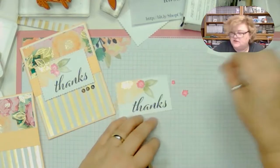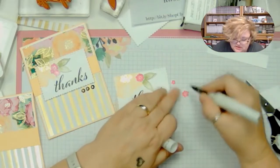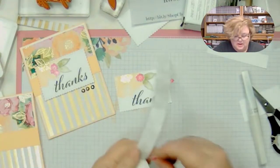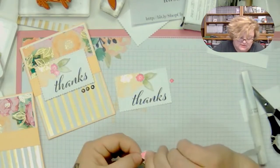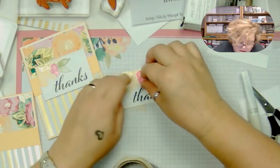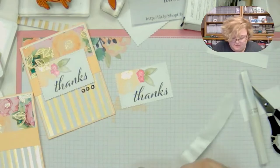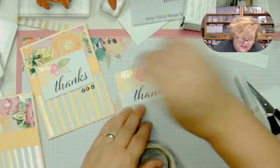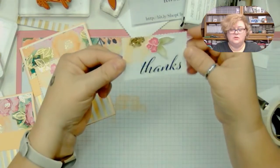I just love these so much. And then let me add Wink of Stella onto this. It's easier to do it here. I'm going to layer them on top. You can do it afterwards, but it's just easier to do it right before. Probably should let it dry, though, which I did not. So cute! Oh my gosh, I love how bright this color is. It looks so nice with the... Like that! Oh my gosh, how beautiful is that? So gorgeous, so gorgeous.